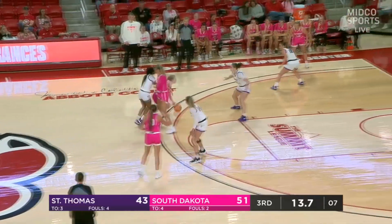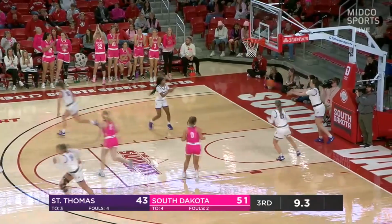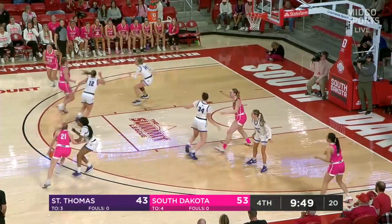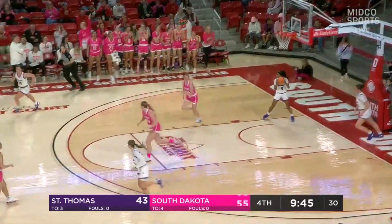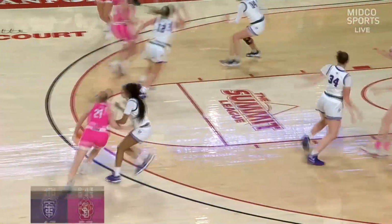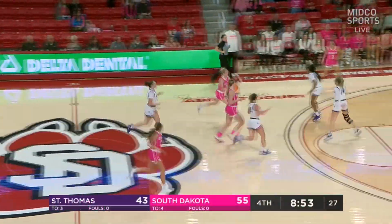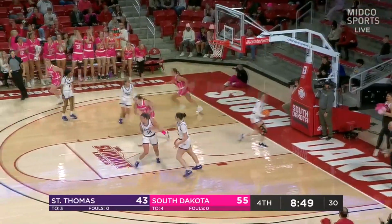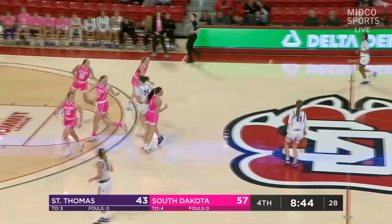Larkins operating at the Coyote paw. Now she'll get in the lane. Crossover. Layup is good. Grace Larkins with the crafty finish. Now, again, Mike Jewett standing in for the sick Kayla Caria, says Larkins gets a tough left-handed finish into another break. 57-43, South Dakota in control in Vermillion. Duffney will corral the miss, and now here comes Grace Larkins. Larkins finds the cutting Duffney. Layup is good. Easy offense for the Coyotes. Now it's a 14-point lead.